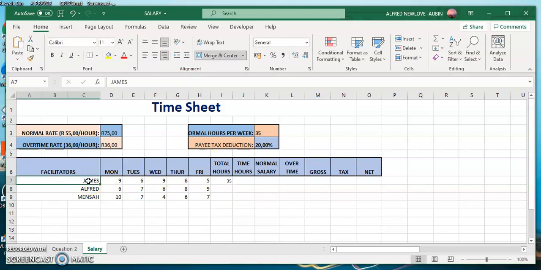Such that if I remove this, if I delete this, you see that there is nothing here, because I don't want to see zeros, etc. there. So, let me put James back. See that it has come back.